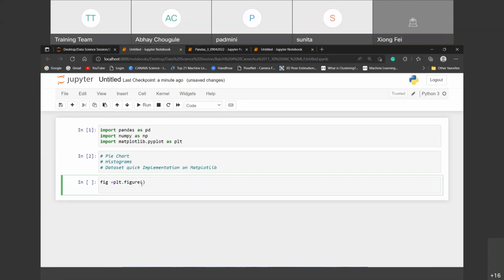For the axes assigning purpose, see, ax is equal to fig dot add axes. See, now check out. I'm passing 0, comma 0, and you can pass 1, comma 1.